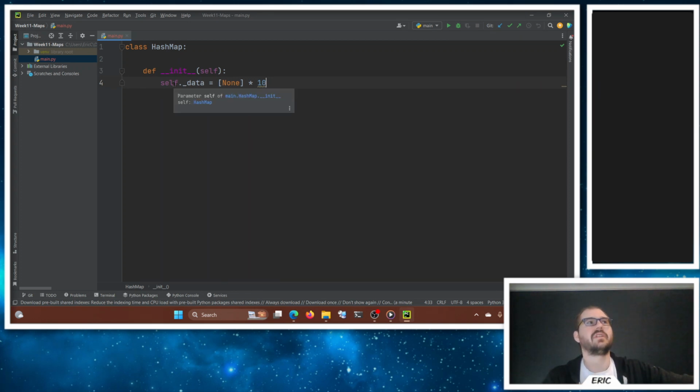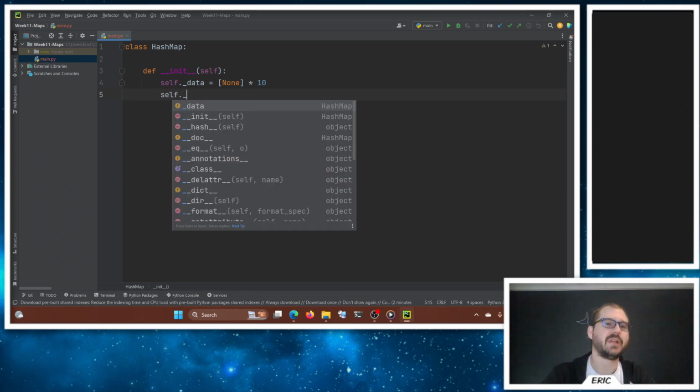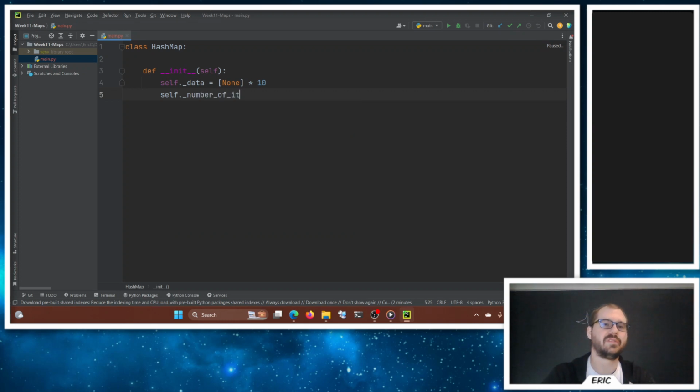Not just the default value, because we can't just have a list of size 10 unless we've added 10 things to it. But thankfully, None is technically a thing, even though it means it's not a thing. It's a little bit silly here, but we're going to put 10 blanks in at this point. We've got a place to store a bunch of values here. And then we'll probably track how many items we have. Our number of items is 0.